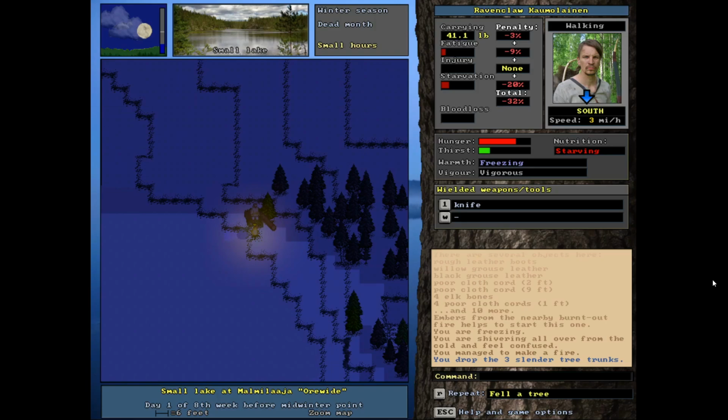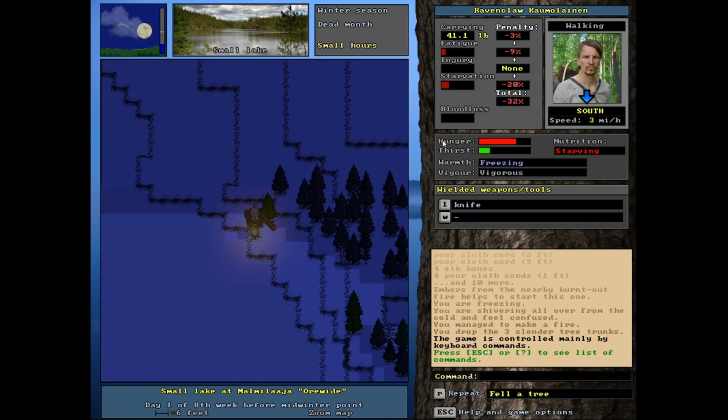And as you can see, we're in what's called winter season up here. Let me get my cursor active. Winter season, the dead month up here. It's hard to see, but if you look down at the bottom, it says day 1 of the 8th week before midwinter point. So we're not even at midwinter yet. We're just approaching the 8th week before midwinter, which is insane. But once we get to that midwinter point, it starts to get easier.